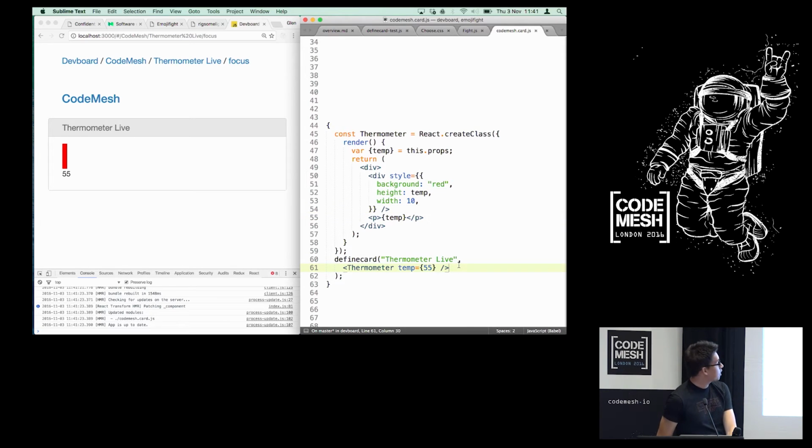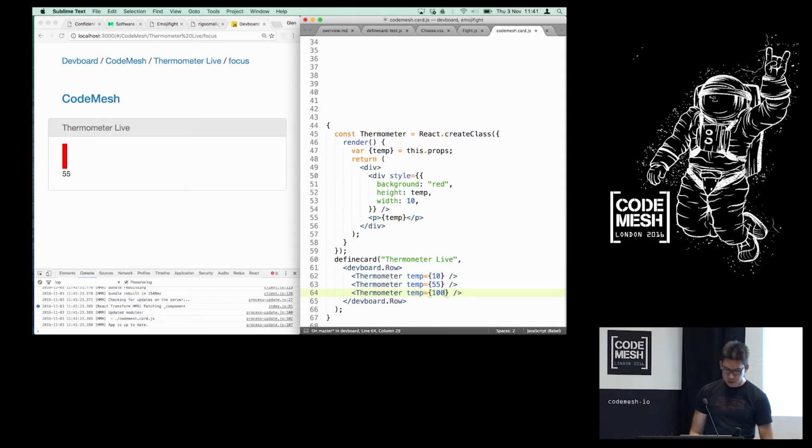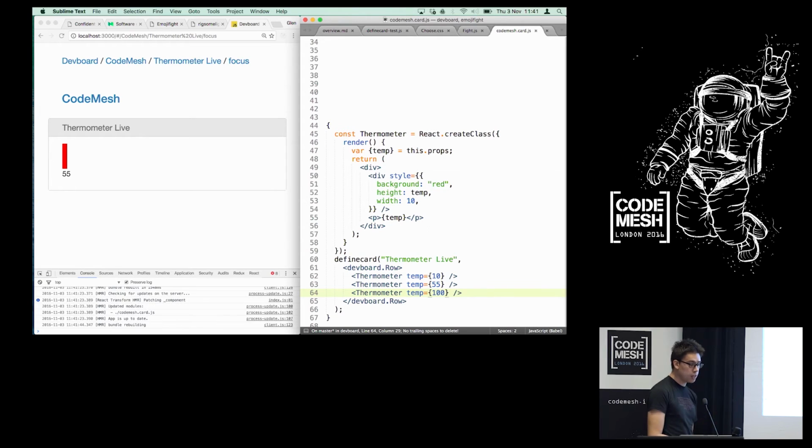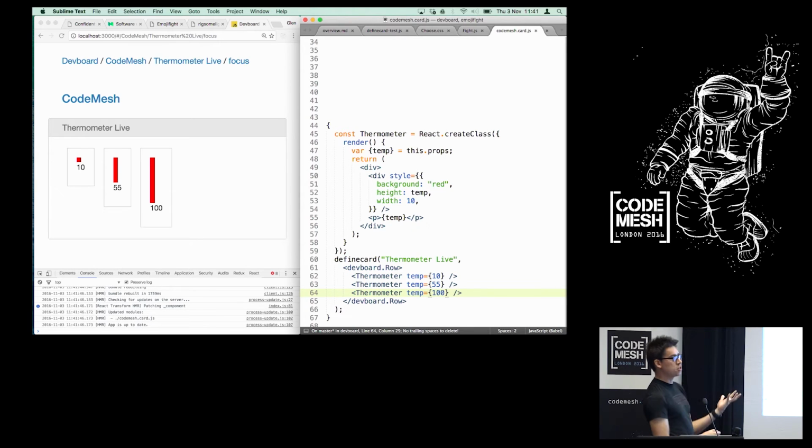So that's a thermometer, and that's kind of a boring thermometer. It's not very interesting. But the sort of thing we can start to do with a system like this is say, well, actually, it's not very useful to just see one at a time. So let's see more than one at once. What would a thermometer look like if it's got a variety of different temperatures? Oh, okay, right. And then we can start to spot some issues with our implementation so far. Thermometers generally don't get bigger on the bottom, they stay the same height and fill up. So we'll make that change.